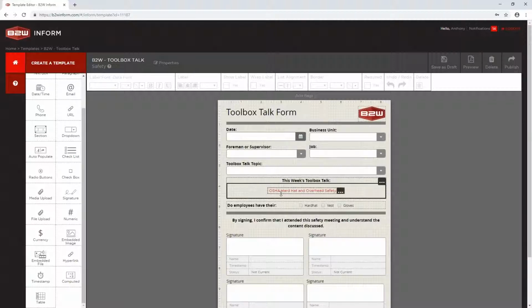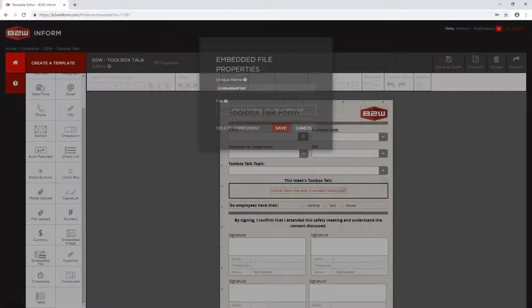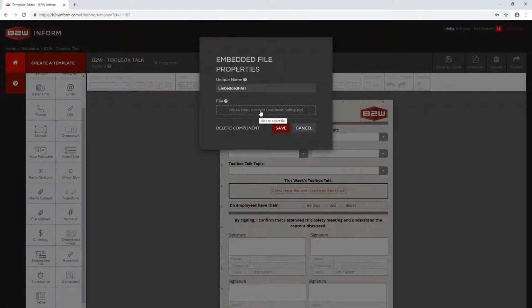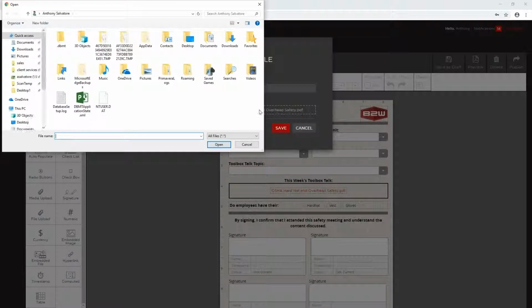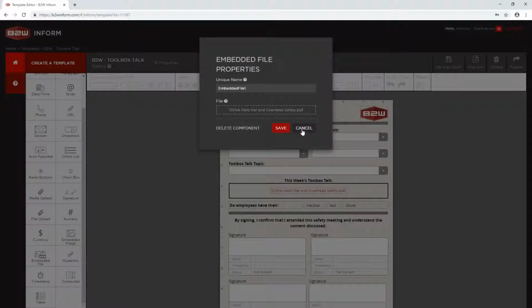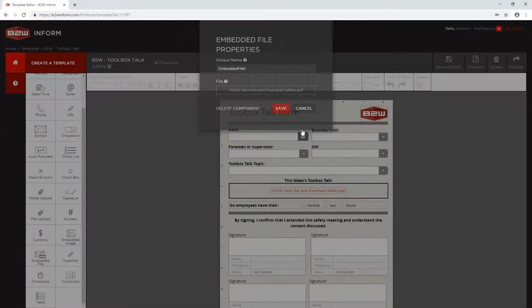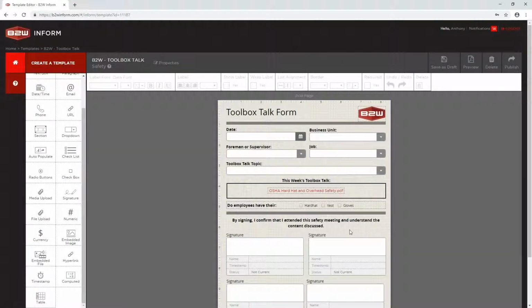You'll notice too that I've simply copied the form and added a different attachment, not the previous OSHA. This is now a different OSHA attachment for hard hat and overhead safety information. If I pop open the ellipsis here, it's that easy. All I would need to do is click in this field, and I can use my Windows Explorer directory, or I can browse out to my network or my hard drive, and bring in whatever electronic document I might need here. Again, not just PDF file attachments. So it's very easy to copy this form day over day to make sure that the subject matter is there, but again, keeping that true format and layout consistent so it's easy to use and intuitive for the folks in the field.